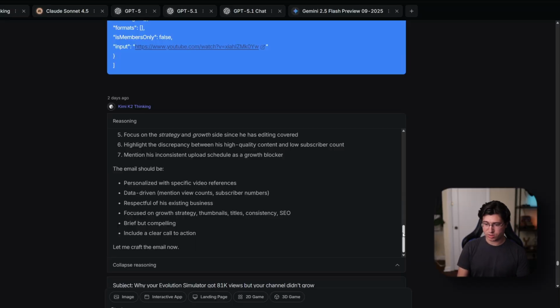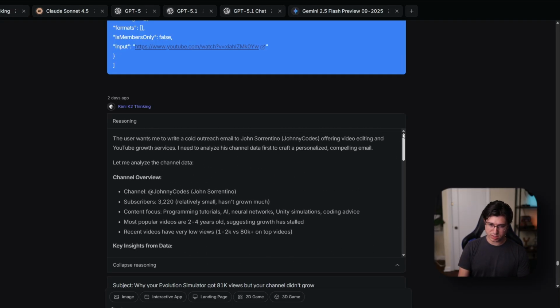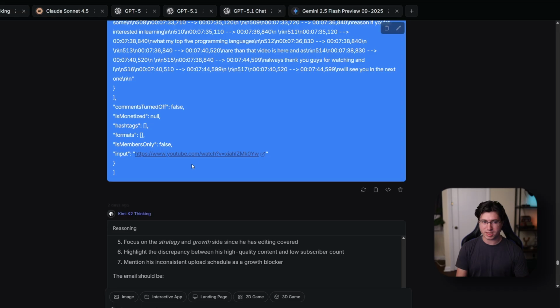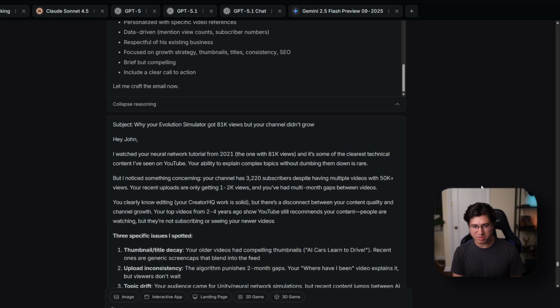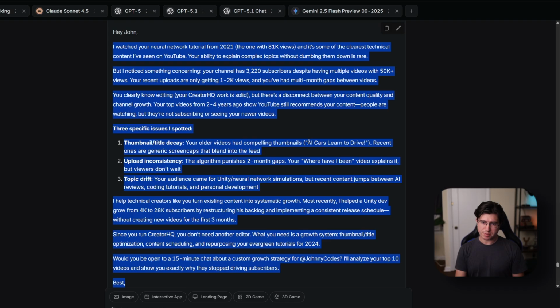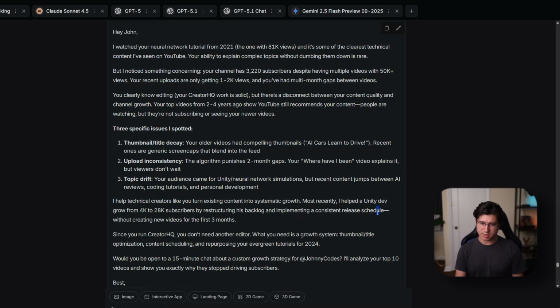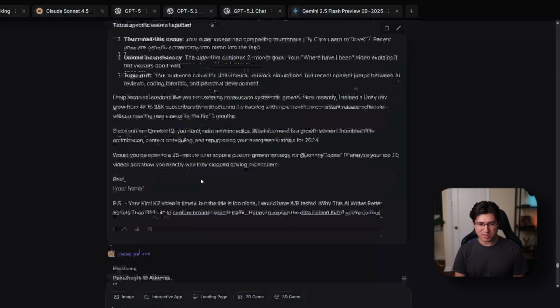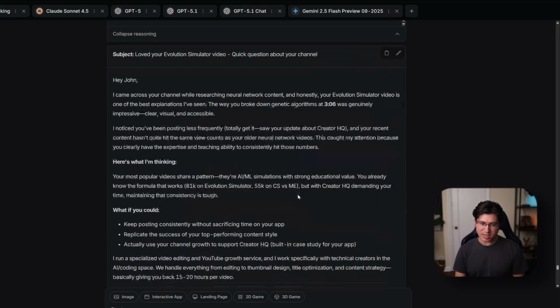And one thing about Communicate2 Thinking that I noticed is it really goes through the step-by-step process of processing the prompt and making sure it adheres to the writing guidelines. I know there aren't any writing guidelines in this one because this is the pre-prompt version. But basically it writes this whole big block of text with em dashes, like an em dash there, some preamble, but I noticed something concerning. That just sounds like AI. So we're gonna want that removed, but they all kind of write like that, so I can't really knock it.